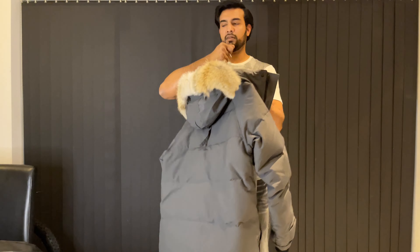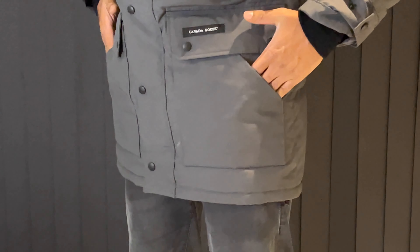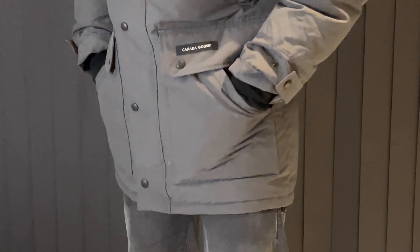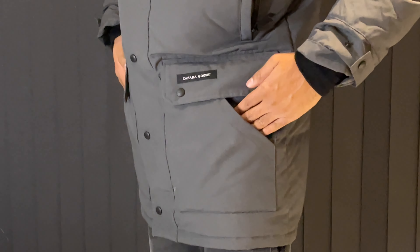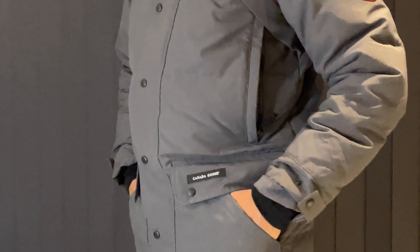So let's check out some of the features. Looking at it straight away, it looks pretty stylish, nice and fitted, quite sleek. What I really like about this coat is it's got these two front pockets — there are a lot of pockets at the front — but these two front ones, for keeping your hands warm, you've got a slit here and sort of diagonal pockets where you can put your hands in.